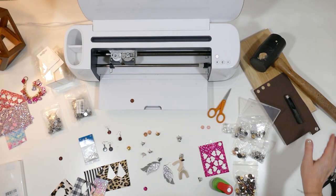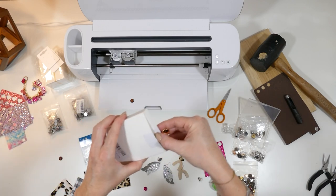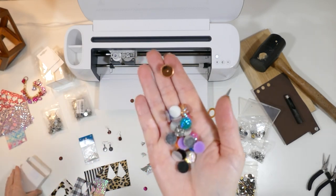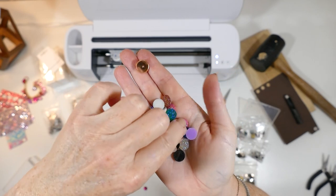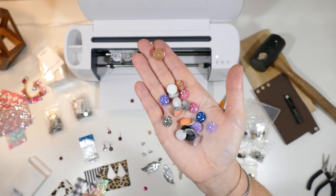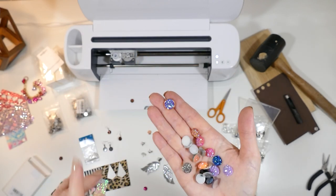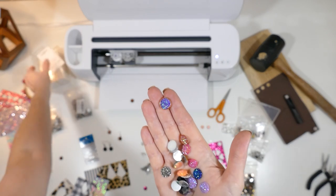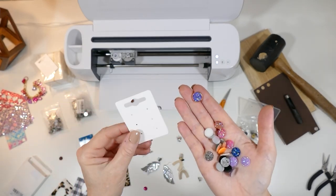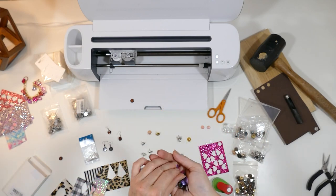The studs are popular now because there are a couple other things you can do with them. You can also put cabochons in them — these are called druzy cabochons. I'm sure you've seen these where the finish is very sparkly. I got this entire box of 200 of them from Amazon — I think they were five cents each. You can go through here and pick out the ones that you like. Here's the little stud and you just put a little glue and pop it in. Imagine an earring card just filled up with cute studs, with druzies, with faux leathers, with glitter faux leathers — you have a great little item to offer your customer.